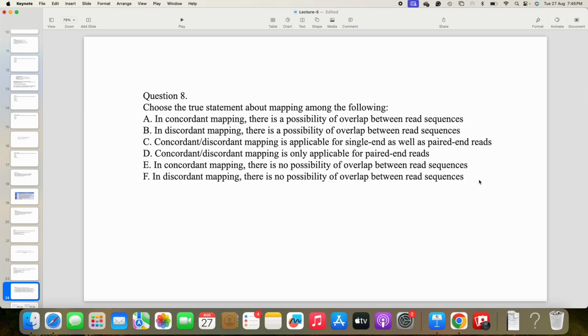We have another option, A, C, and F. Is there another option that might be correct for this question?